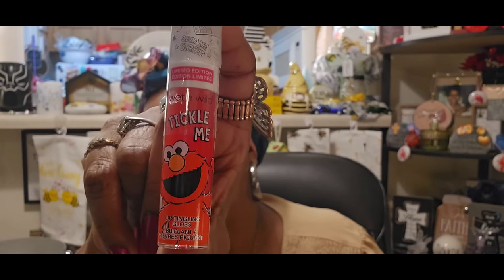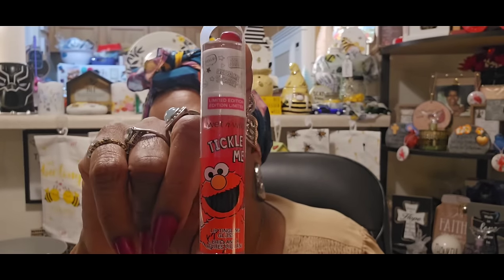And he is so cute. But I don't really care for anything that makes my lips tingle or anything, but if it was part of that collection, I was getting it whether I will wear it or not. Whew, Lord, y'all. But that is it.